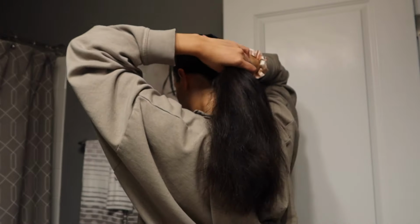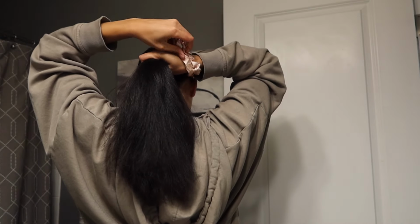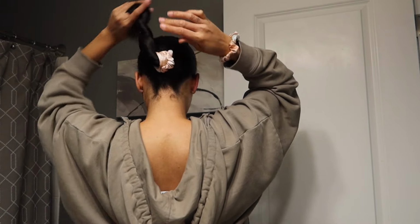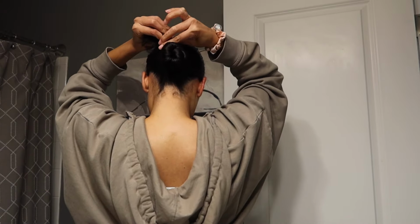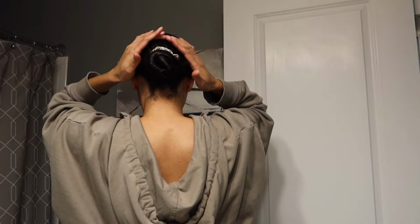So I'm gonna use those same scrunchies and gather my hair. I use two different hair ties. I just twist my hair. That's what helps create those heatless body waves. And then I secure it with the other little hair tie. Just wrap it around twice.